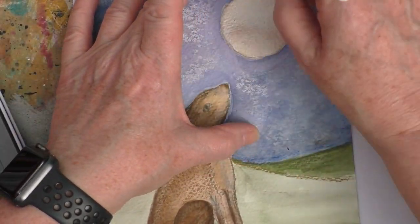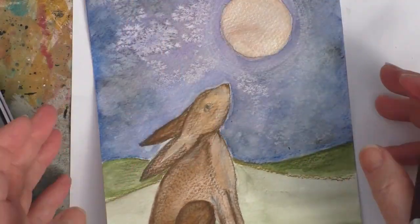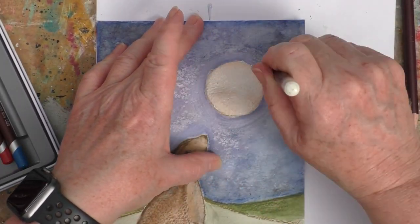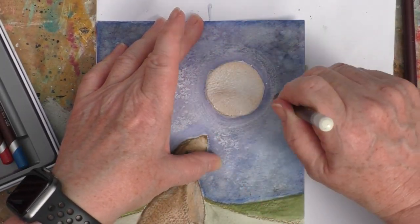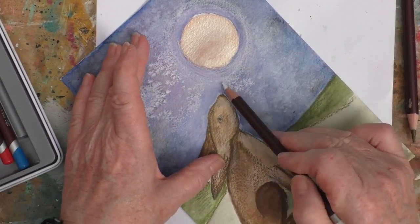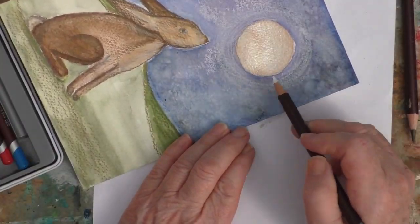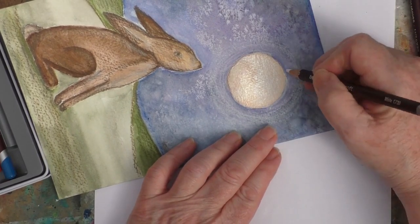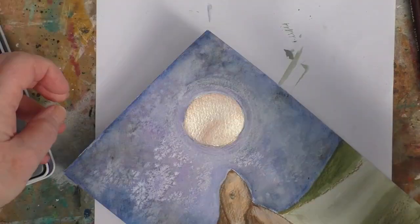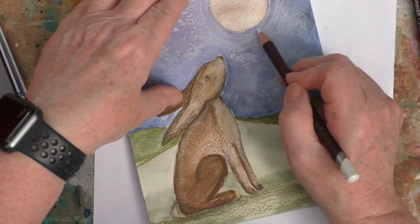What I want to do now is to create a bit of a moon glow. All I've done is to take my white colouring pencil and I am literally just going around it. You could do this with a white watercolour and then take a paintbrush and blend it out a little bit, but I want those kind of lines to be seen, which is why I've used this. I'll go around it a little bit later but for the most part I'm trying to get those lines to give it that kind of halo effect.